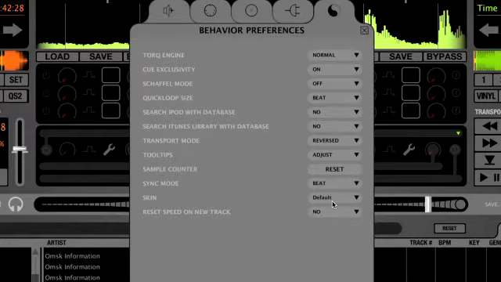If you choose Beat, Torque will only attempt to line up the songs to the nearest beat, so it'll still be up to you to actually drop the song right on the downbeat if necessary. The third option, Tempo, will make Torque only match the tempos of the two songs, but it'll still be entirely up to you to start the song at the right time and maintain sync throughout. So depending on how you like to DJ, you've got three settings to choose from.